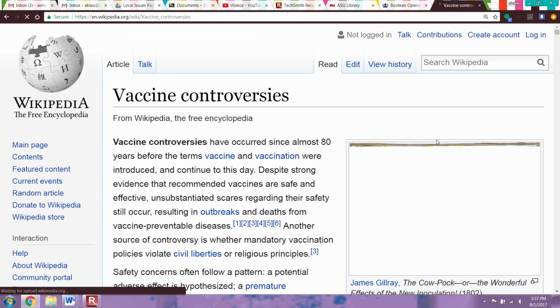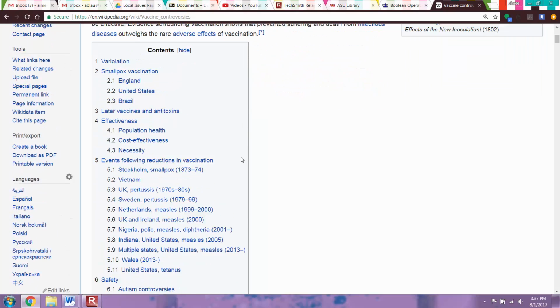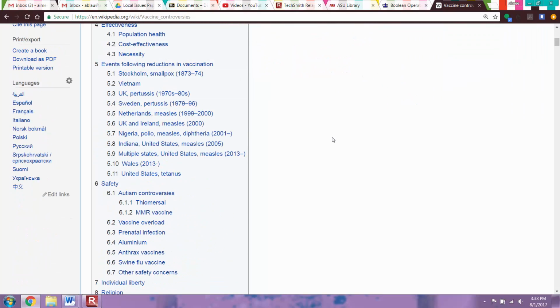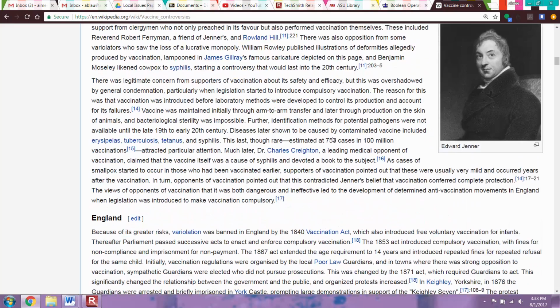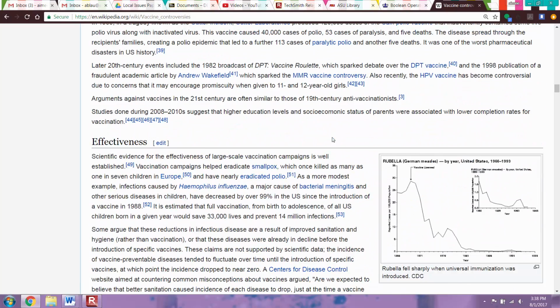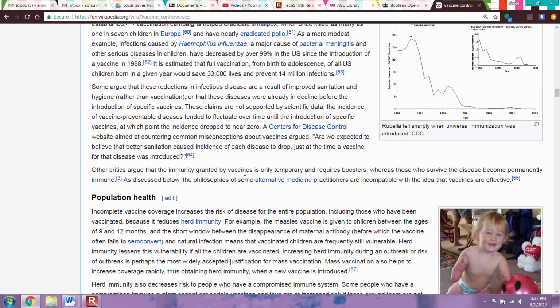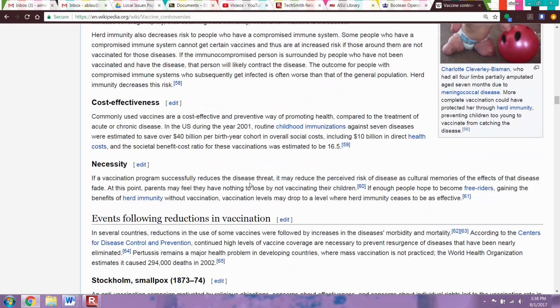So I'm going to go to Wikipedia. Let's say I want to talk about vaccine controversies. Okay, and I can read a little bit about this. I can find the big players, the big issues, things like that, and I'm going to be able to find better keywords if I'm looking in the background information. So obviously you'll never use anything from Wikipedia, but there are some interesting keywords that would help me find the things that I really am looking for.